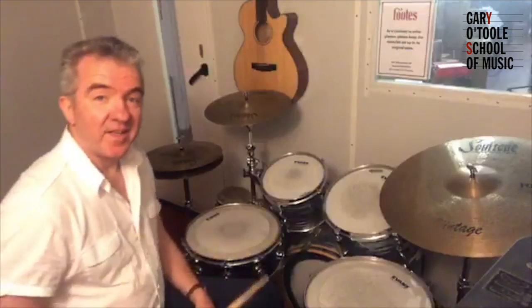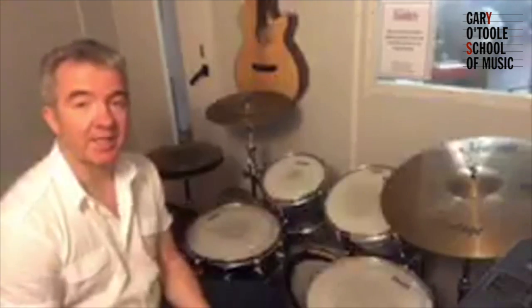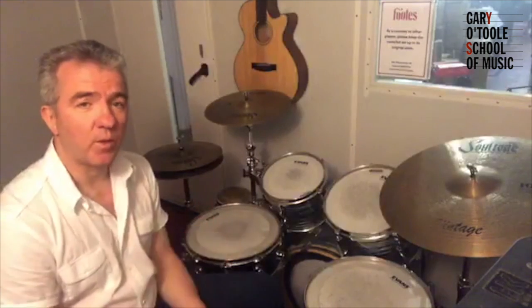Well, it's one of those things that was confusing a few students, and it used to confuse the hell out of me. The big thing was really about movement around the kit. It's when you start to move around the kit that we can very often get confused. It's one of the things that I teach, and one of the techniques that I get into. The biggest thing is really understanding how you go from one place to another, from one drum to another.